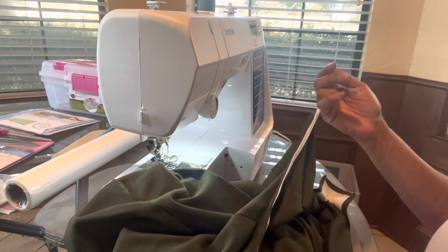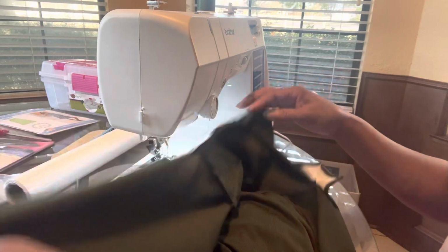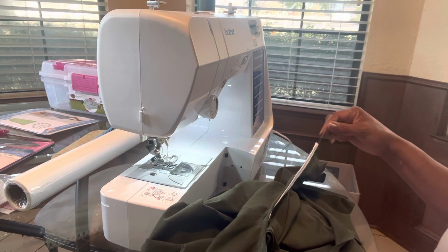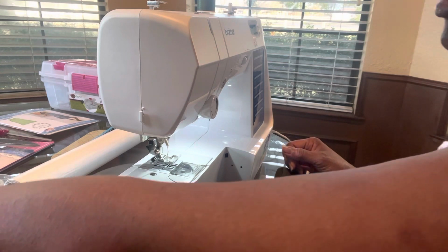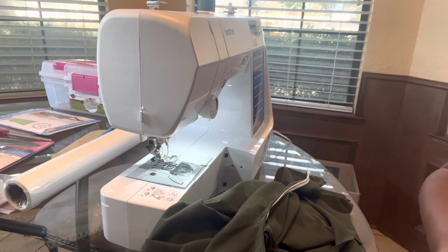Now I'm going to go ahead and iron and sew and put the other piece of bias tape on the other side. Not going to put you guys through that again. You've already seen it. And then when I come back, I think we'll be going ahead and do the collar and put the interfacing on the collar and all that fun stuff.